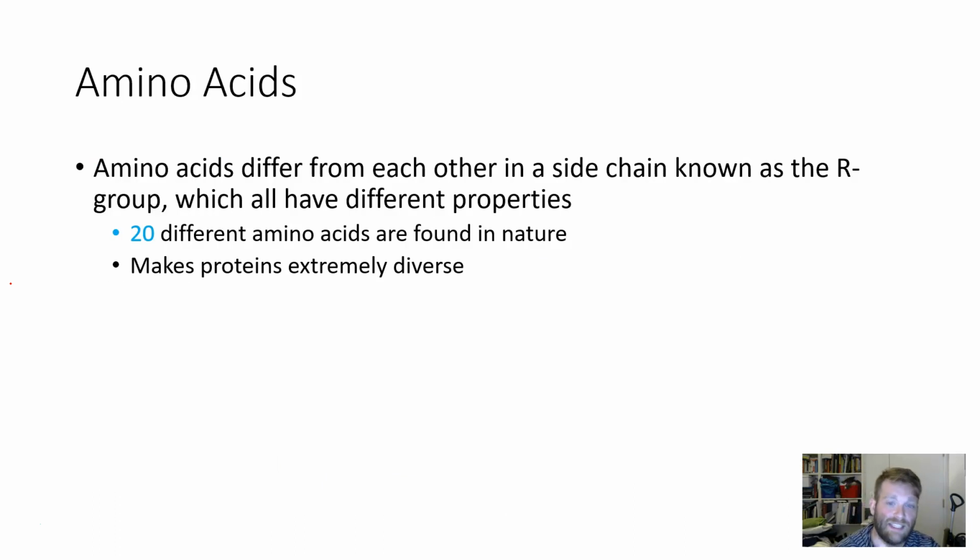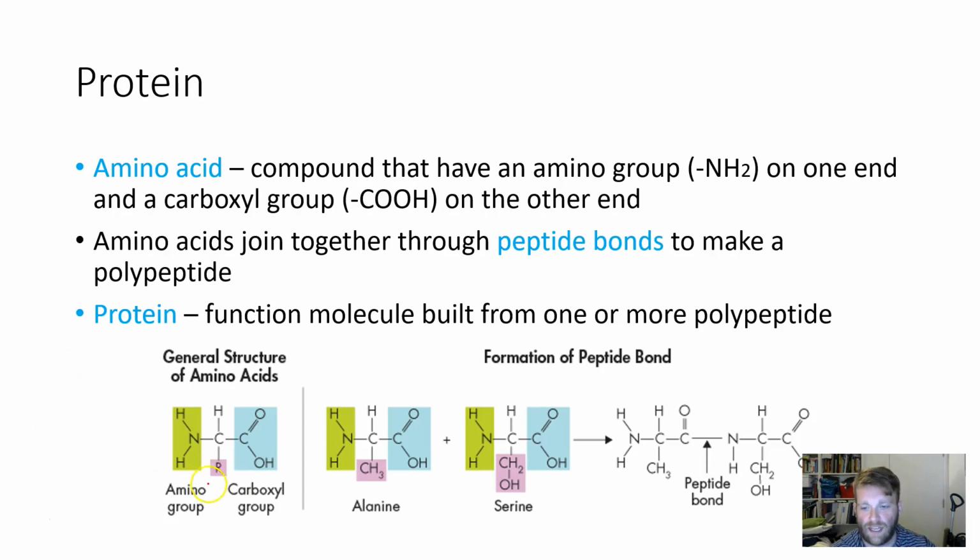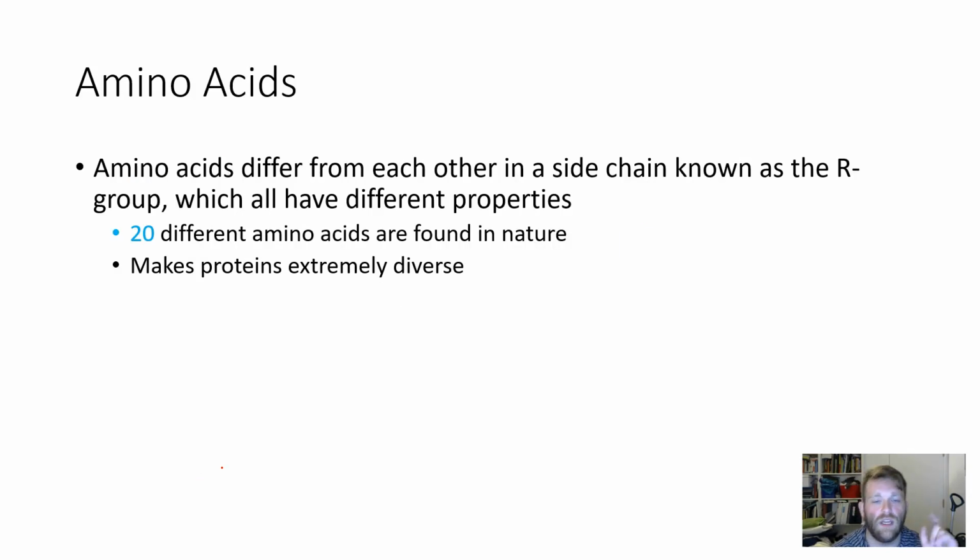So with your amino acids, they differ from each other, right? Because they have this particular group. So if you look here, here is highlighted this R. This R is what we call the side chain, or sometimes we call it the functional group. But this particular area right here is where you're going to see the structural difference between all of your different amino acids. So structurally, they're going to have this backbone, but they're going to have this particular change. So we're not going to go through all the different functional groups because there are a whole bunch of them. But what you need to know is that there are 20 different amino acids that are found in nature. And you might have heard or might have seen on labeling for different food products that contains like 8 essential amino acids.